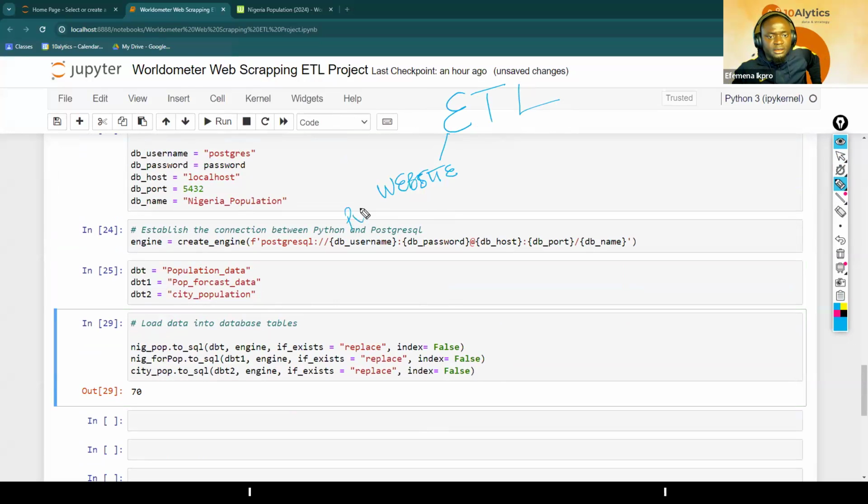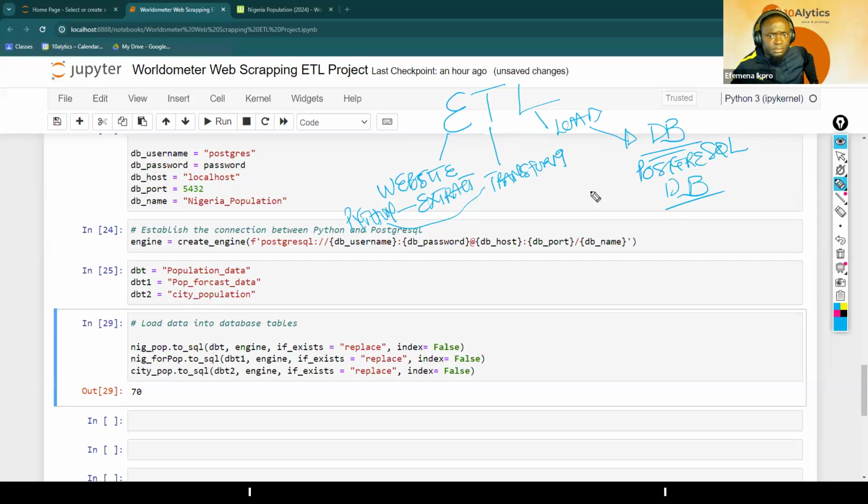We used Python to extract this data. We also used Python to perform transformation. And last but not the least, we used Python again to load the data into a database. Which database did we use? We used a PostgreSQL database. So basically this is what we call the ETL.